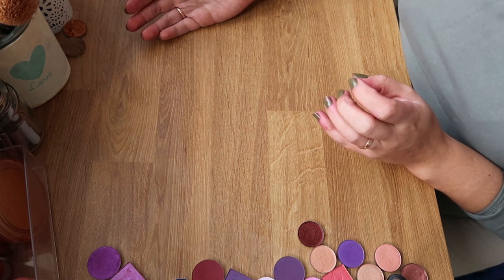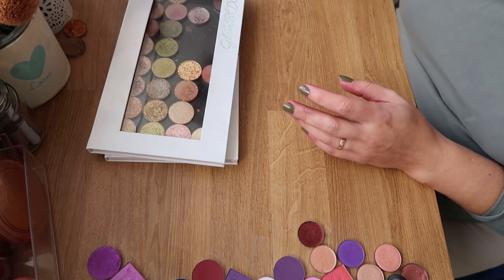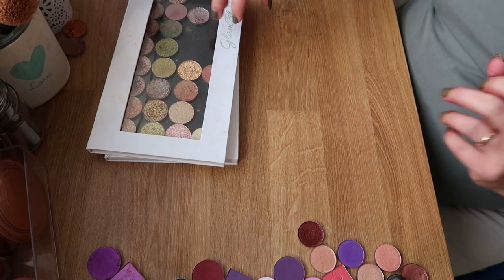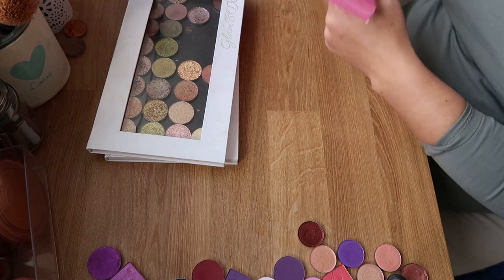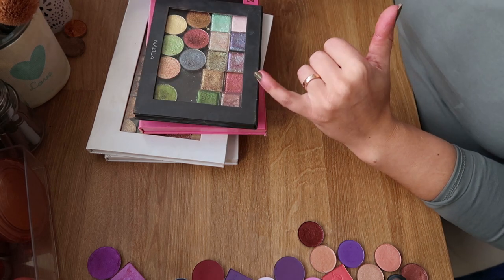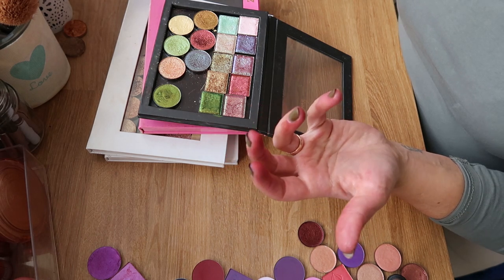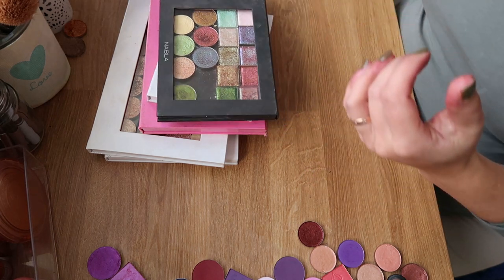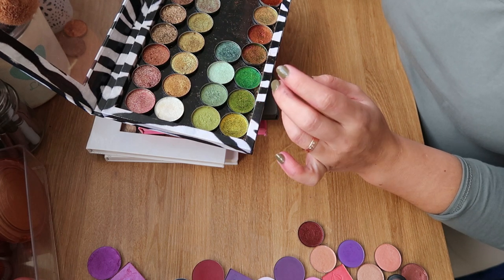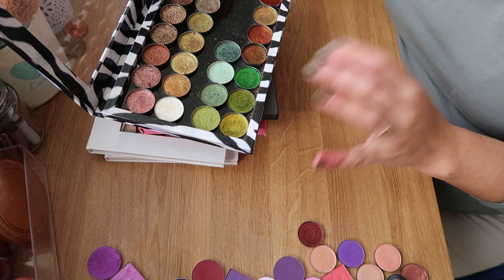If you're still here, thank you. I didn't go and swatch through all of my Glam Shop eyeshadows, and I would suggest that if you're curious about these, you go see the videos that I posted on them. I still haven't swatched all of the newer ones that I have. So I have this palette that has newer shades to me, and this palette has newer shades to me, my latest orders, let's say. I also didn't swatch my Cleona and Divina special shades, but that's because they're so unique that I'm not gonna declutter them. And my Tami Tanuka special shades that I pressed that are in this palette, I didn't touch either. And I'll probably split these into their colorful palettes so that I will use them more.